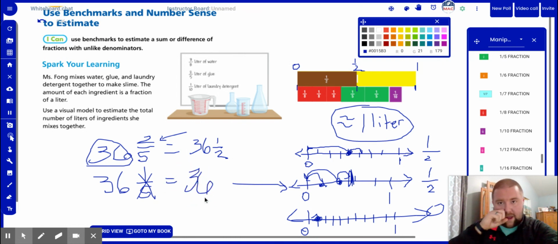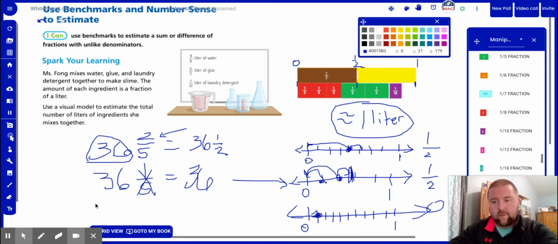Okay, so your fraction is telling you, are you rounding down to the whole number that you started with? Or if I needed to round it up, like in some of the problems where we may round to 1, okay, instead of rounding to 1, the fraction would turn into 1. So for this problem, let's say I had 36 and 4/5. Okay, 4/5 itself rounds to 1, right? So then I would say 36 and 1 more would be 37.